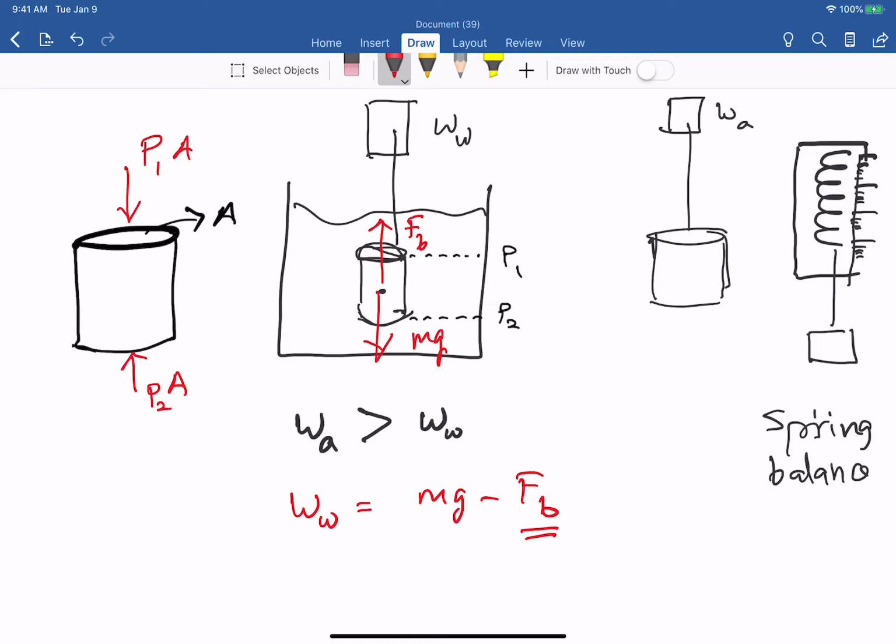And so there will be a net force due to the water in the upward direction, and that is the buoyant force. That is the origin of the buoyant force. So it originates from the fact that when an object is submerged, there is more pressure underneath the object than there is above the object, and so there is a net force in the upward direction.